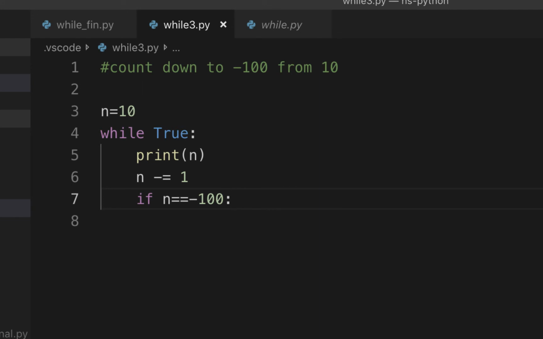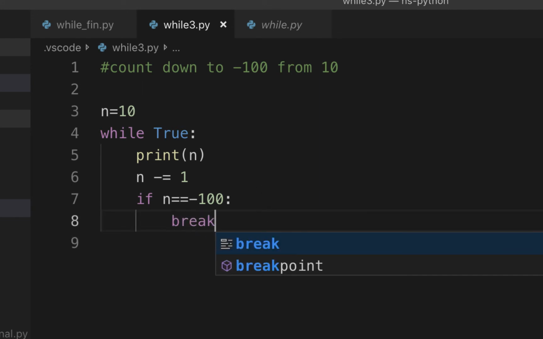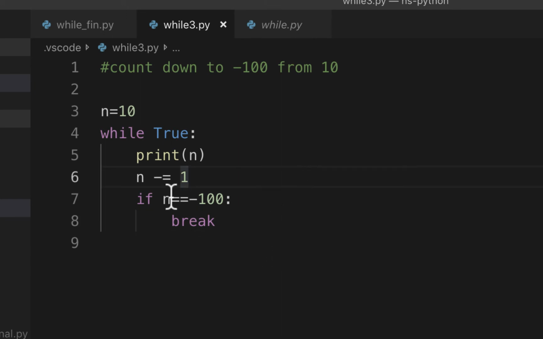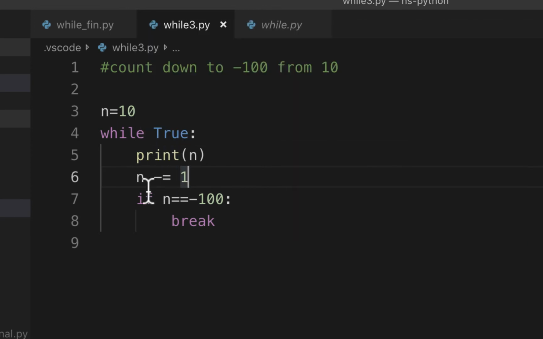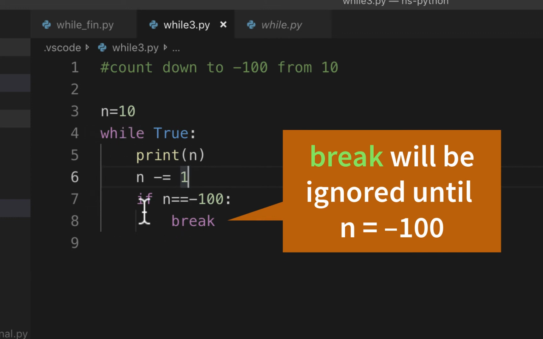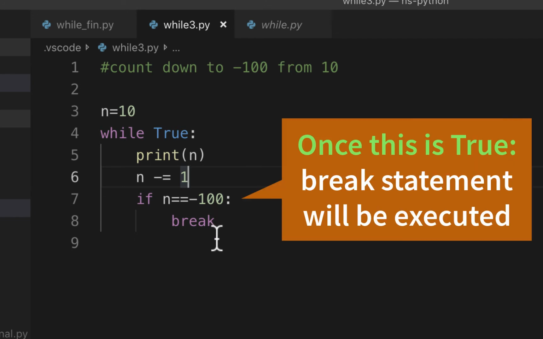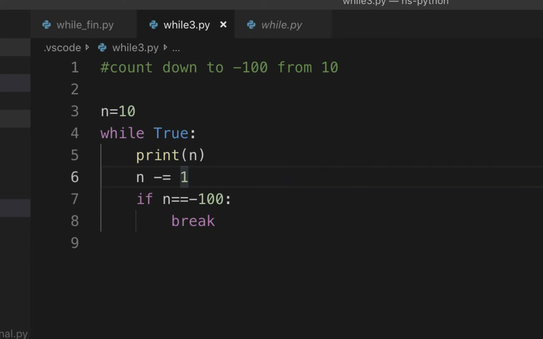But what's going to happen when we get to this number then, we could put in a break statement, and break, like we said before in another video, will break out of this loop and end what's going on here. So it'll keep repeating this. Well, actually, it'll run 3 lines of code. It'll print the first, whatever it is, 10. Then it'll decrement it, and it'll make it 9. And then it'll say, does 9 equal negative 100? And if it doesn't, it'll just ignore that and go back and keep doing it again. And it'll keep doing it until this condition is true. Once this condition is true of n equaling negative 100, then it'll break the loop and it'll finally end. So let's see how this one works.